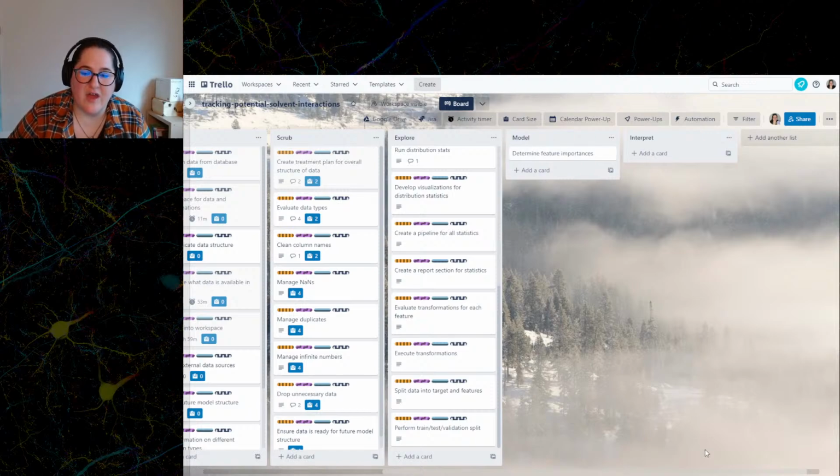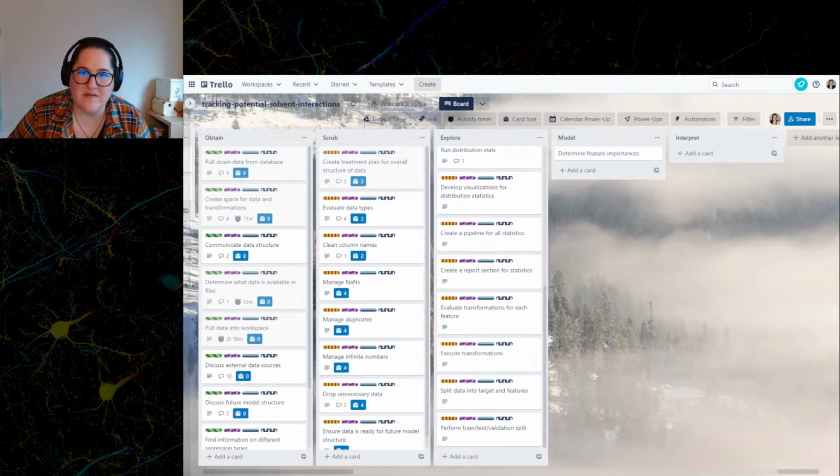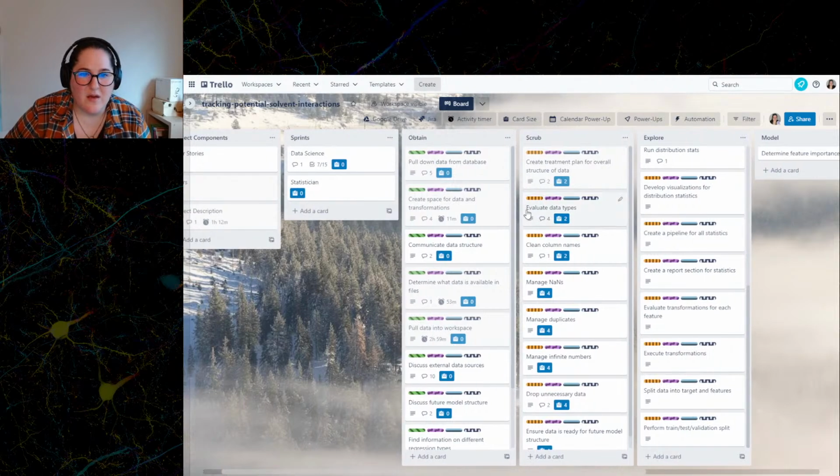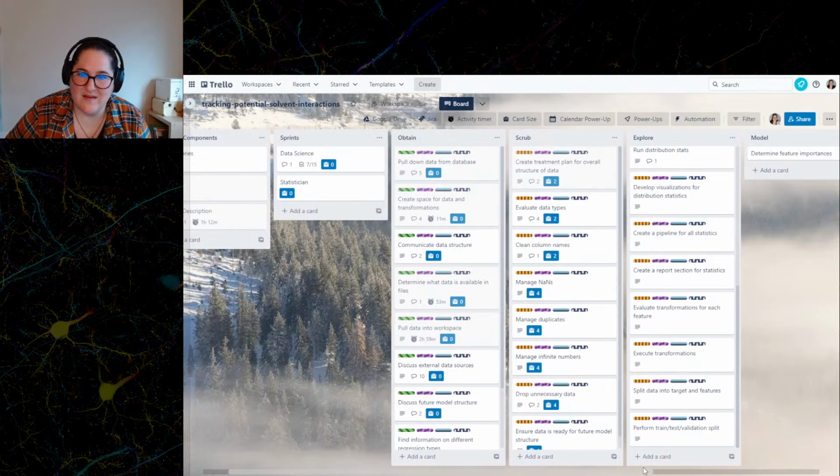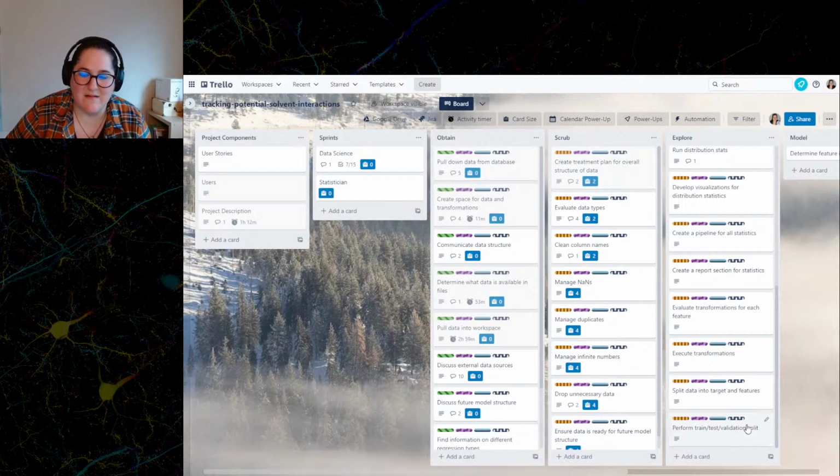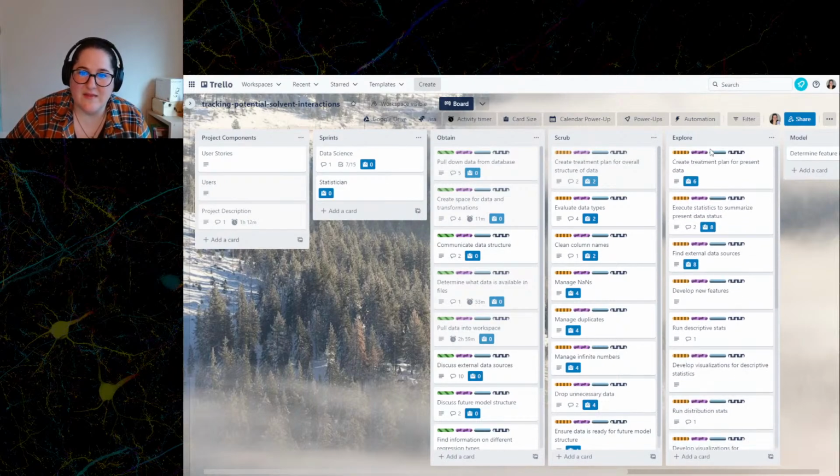And you can see here that we're starting to get kind of deep into this project. I don't want to say the halfway point, but it's really nice to see some of these cards starting to get filled out. And I feel really confident that while this isn't an exhaustive list of things to explore, it's a pretty good one.